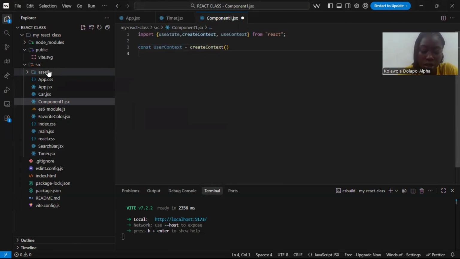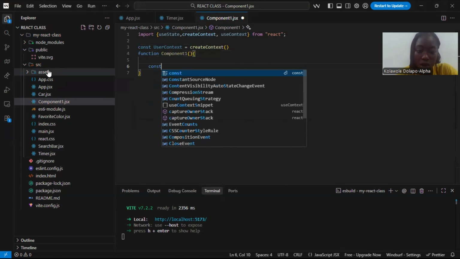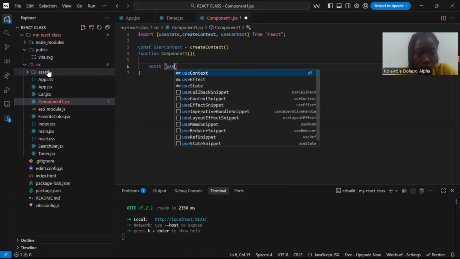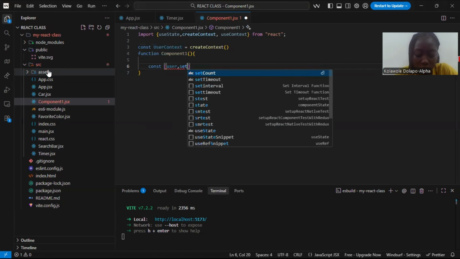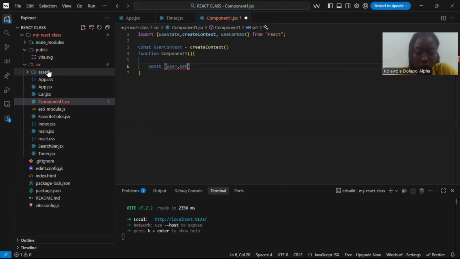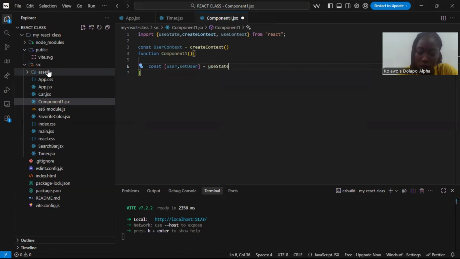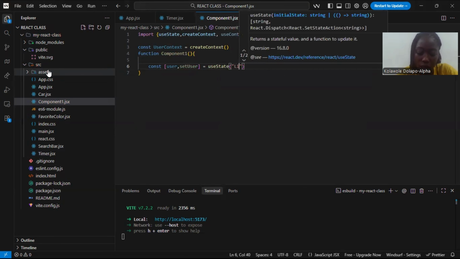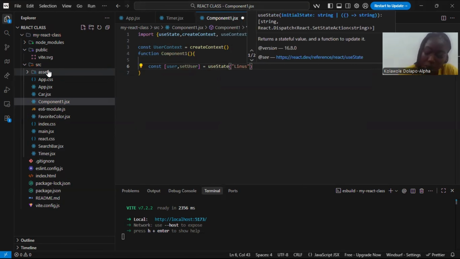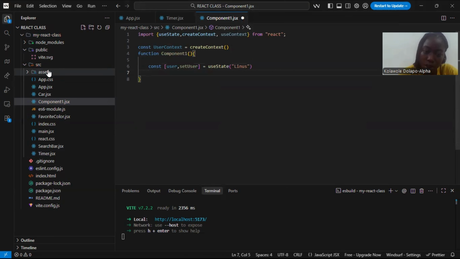Then after this, we're going to say function Component1. Inside Component1, we'll say const user, and setUser equals useState, and inside this useState, we want Linux. Then after that, we're going to return our value.